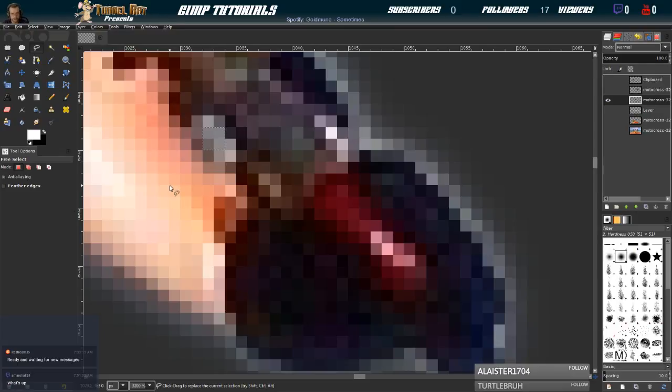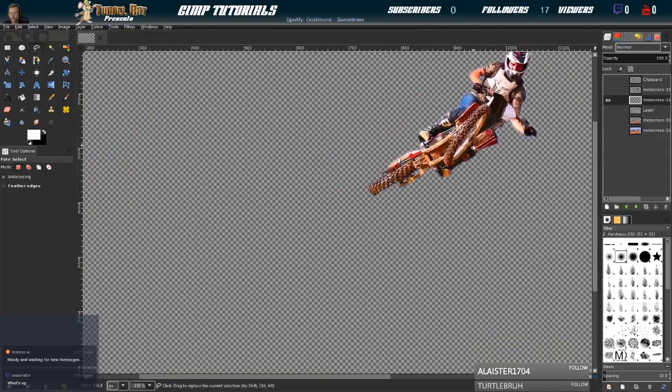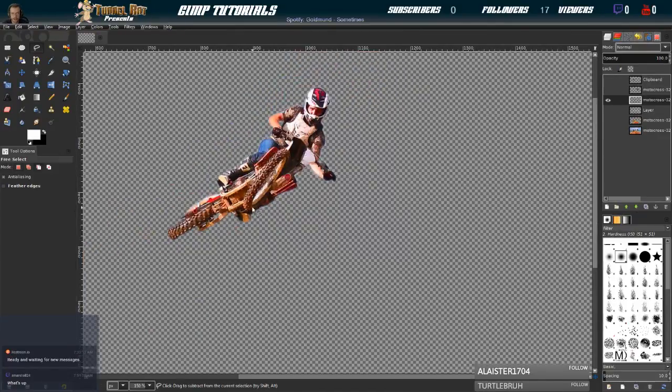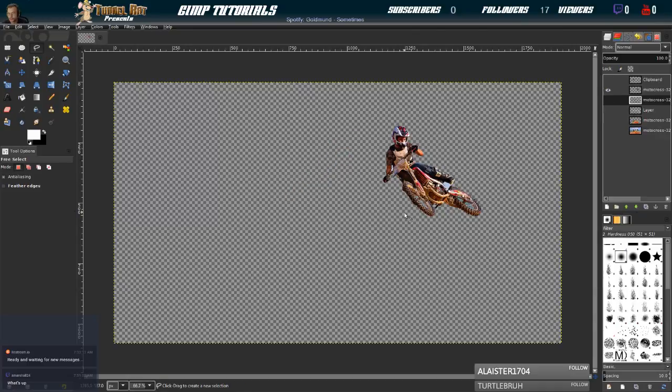Hit delete. Zoom out. You can see it kind of took from all of those there. Nice effect. Get a little perspective, move it around. What else do we need to cut out? It actually looks like that's all we're going to need from that one. So we can go ahead and Control Shift A, select none, select our next layer, hide this one.